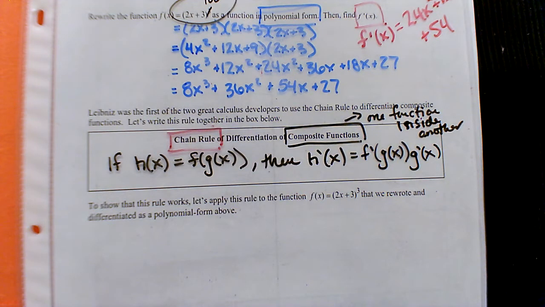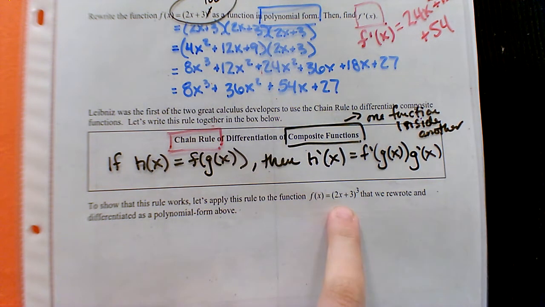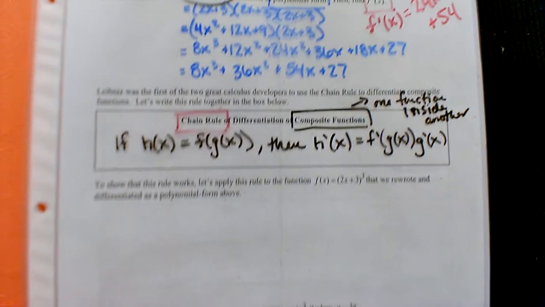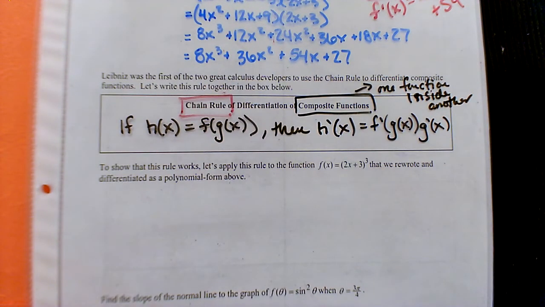It's a little different of a shortcut, okay, because we don't really have a phrase for it, like 1d2 plus 2d1 or low d high minus high d low. Okay, so this is just kind of a concept that you need to grasp in terms of a layer or a gobstopper. So let's see if we can do that here. Okay, let's apply our chain rule.